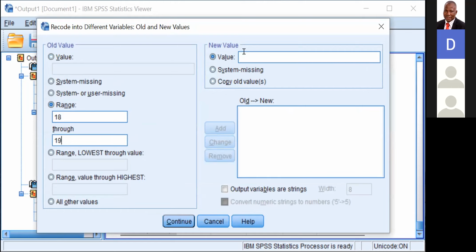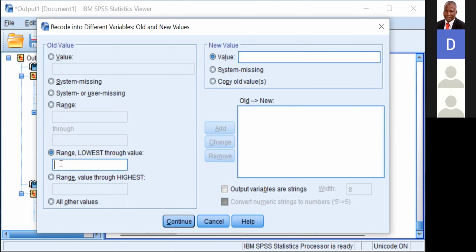Okay, let's use another method here. Click on that range, the Lowest through. Click on that one, Lowest. Instead of you saying 18, you are looking for the lowest. Whatever the lowest is, the computer will look for it. But the 19, you want the lowest up to 19, type 19 here.